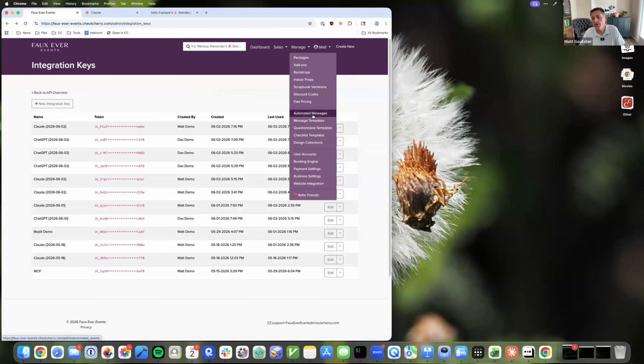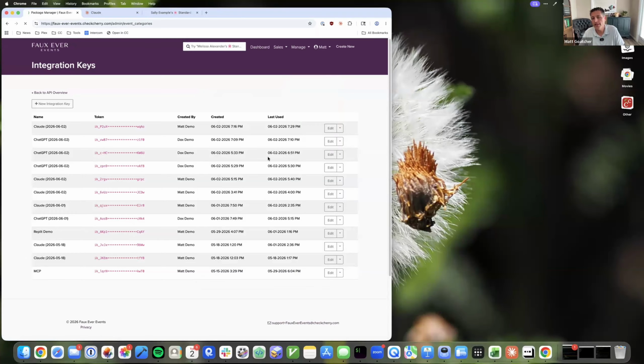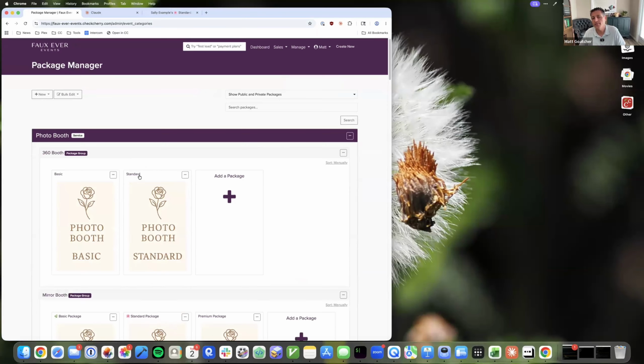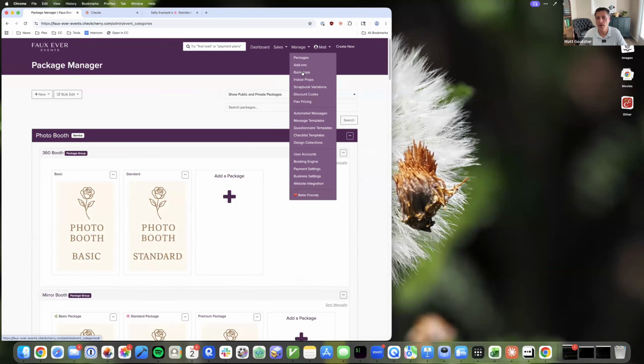Also, one thing I can see us adding is more ability to edit things, letting it edit your packages, write package descriptions, write automated message templates, things like that. Those are all things I think are super likely. We just need to test it and make sure it works right. Even questionnaire templates, I'd like to be able to do a lot of that through it as well, to help you with content creation and writing.